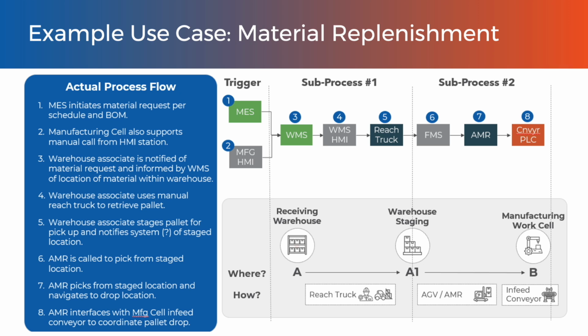So when you talk about the automation, you've got to start the process. So how do we start the process? How do we trigger this process to happen? If you want to automate that, you may ask yourself, okay, what's the right way to do this? Well, this particular manufacturing cell has an MES solution. The MES has access to the bill of materials, it has access to the schedule. It knows when I need new materials. It knows what material it needs. That makes the most sense to be the start or the trigger for this process. Okay, so I've just added another system to my process that I need to integrate with, but it will add value because it can help automate the triggering of this mission.